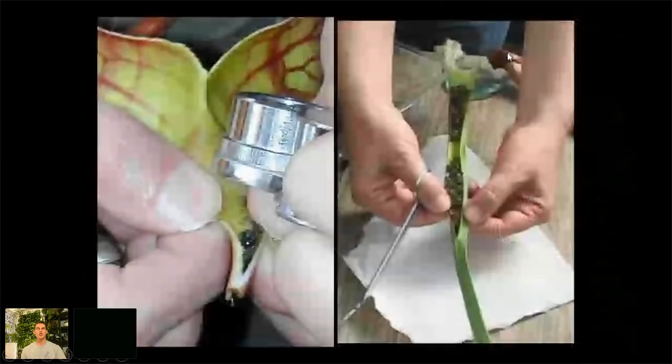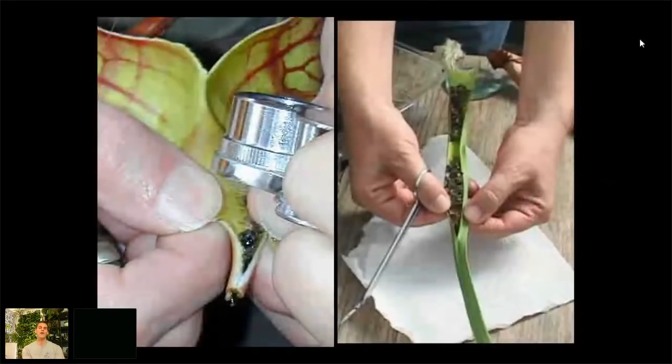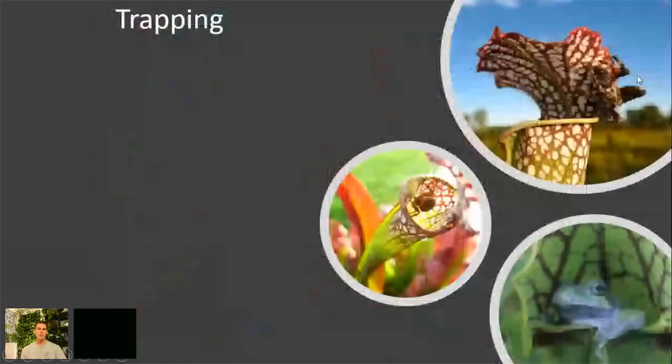So something that's great if you're a teacher or if you have a carnivorous plant at home is in the fall, you can do a dissection because the leaves are gonna die back brown anyways. So you can cut off the leaves, you can cut them vertically, and you can see these beautiful layers, a little lasagna of their meals over the course of the season. So you see all these exoskeletons of wasps and bees and beetles and everything that your plant ate. So they are a pitfall trap.